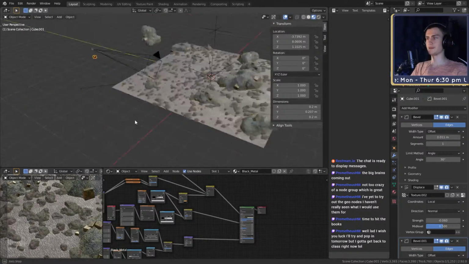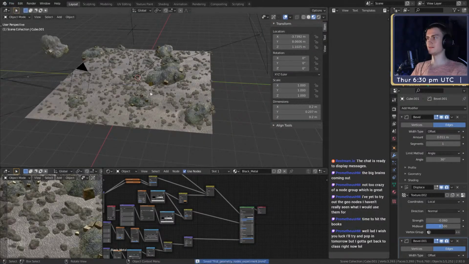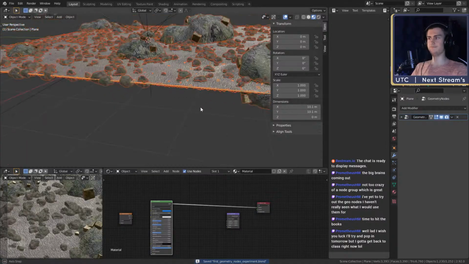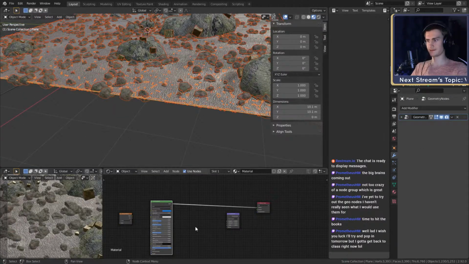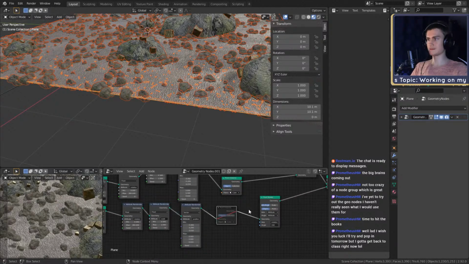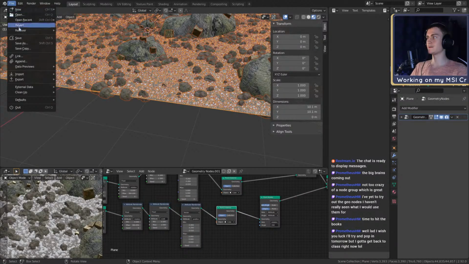Okay, now let's bring in the small boys. Where are the small boys? That's my plane. Go in here. Enable that, and there you go.